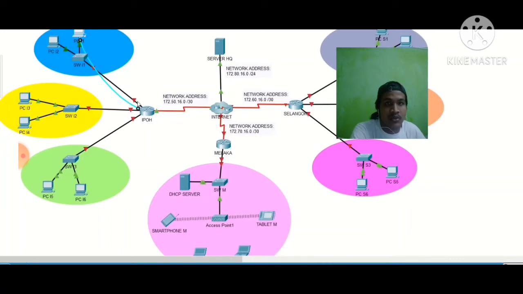You can see the green, and we go to the next, configure router Selangor.